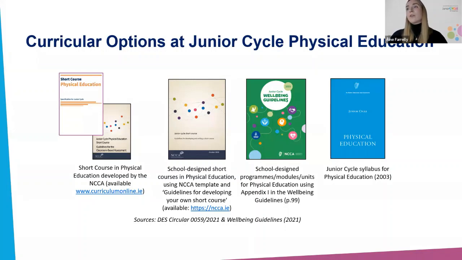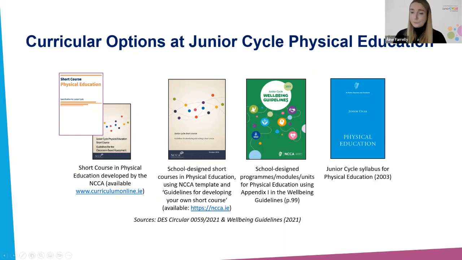So these are the four curricular options that we have for Junior Cycle. And the advice we have in this space is that schools, school management and school leadership will decide the curricular option which best meets the needs of the students in their own specific school context. So that's a school-based decision, which programme a school is going to follow within this area.